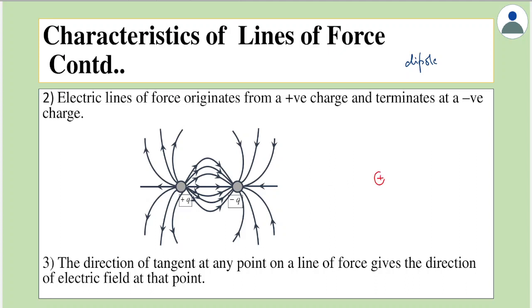To understand this, we will draw it separately. For a positive charge, the lines of force start from the positive charge and end at the negative charge. It goes like this. So you have a straight field line from plus to minus. If we add only a positive charge, then a field line was going like this. But because of the force of interaction, it has been modified now. So this minus charge will try to alter this, will try to pull it towards itself. So this field line will be pulled towards the negative charge. So it will go like this.